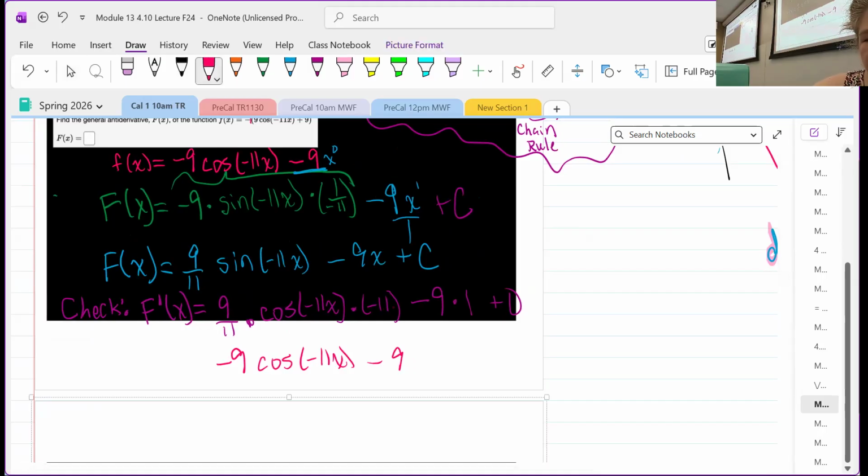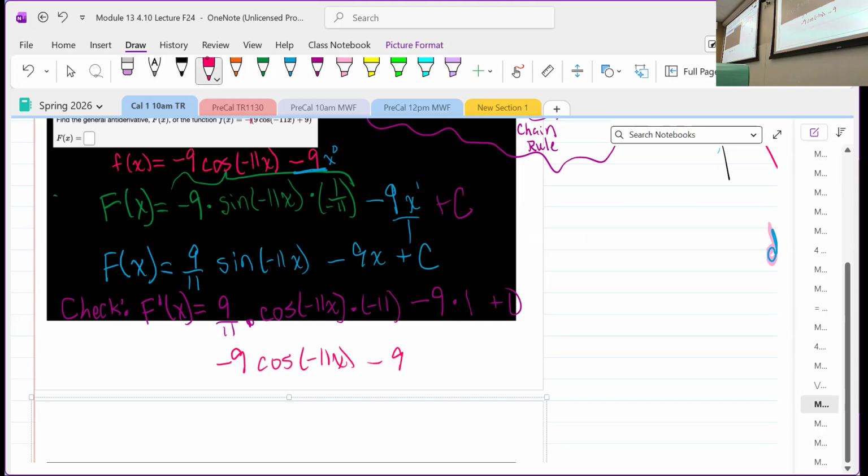So if I had a negative 11x squared, then I'd suddenly have extra x's in there that I didn't want to have. It also, in the derivative, would cause a product rule, which would make a whole bigger mess. So we're not going to look at antiderivatives of product rules. We're going to leave that for Cal 2 because undoing a product rule is really weird. So we'll see chain rules, but in this class, the chain rules are going to be very basic like this, where it's just a constant.